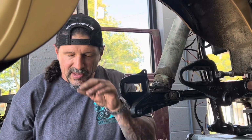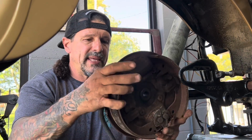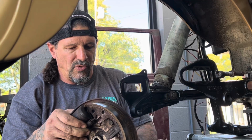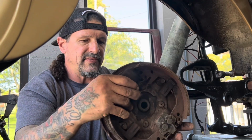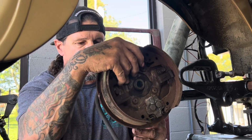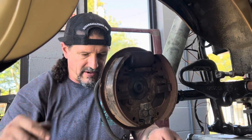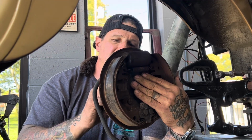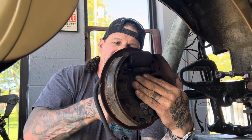I'm going to go ahead and reinstall this rear brake, hook the brake line up and hook the foot control up on this right side of the bike and see how the wheel cylinder works on this. If the wheel cylinder works, I'm going to leave it. If it needs to be rebuilt or replaced, I'm going to do those things. So I'm going to go ahead and get this back in here and get it mounted up and get the brake line installed. Find out what we got.